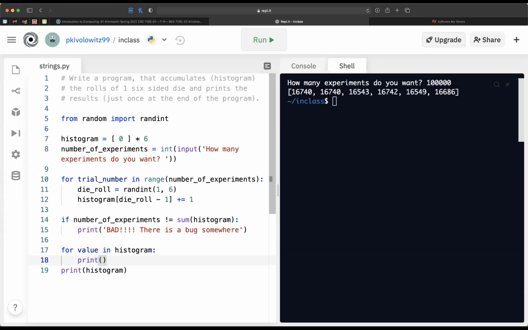You know what I'd really like to print? I'd like to print the value of the die roll and its value in the histogram. And of course, later I want it as a percentage. I can compute the value of the die, but I have to write extra code for that. I could create a counter and keep incrementing it. But it seems to me we learned a way to get both the index of something in a list and the value of something in a list at the same time. Does anybody remember? We learned it today. Scroll back in your notes. Enumerate. Exactly.